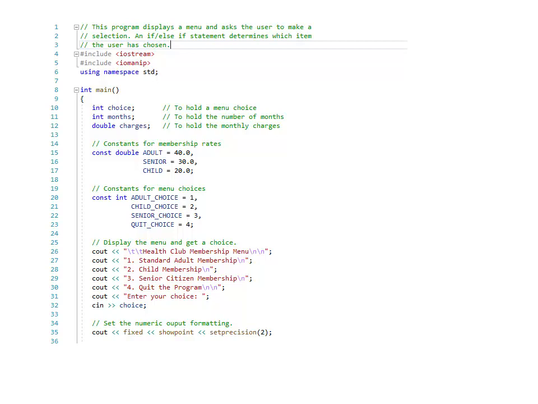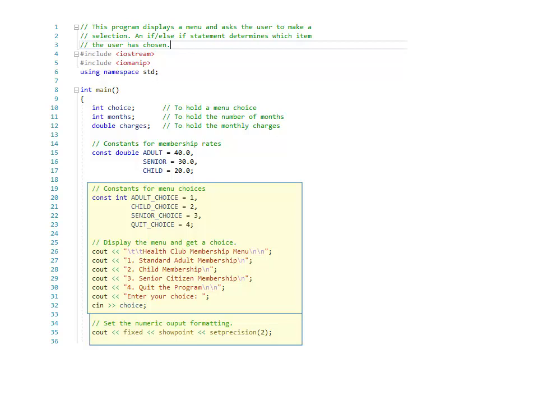The program uses integer variables choice and month, and the double variable charges, to hold user input and calculations. Constants like adult, senior, and child are used to store membership rates. The program starts by displaying a menu of choices. The user's choice is captured and stored in the variable choice.